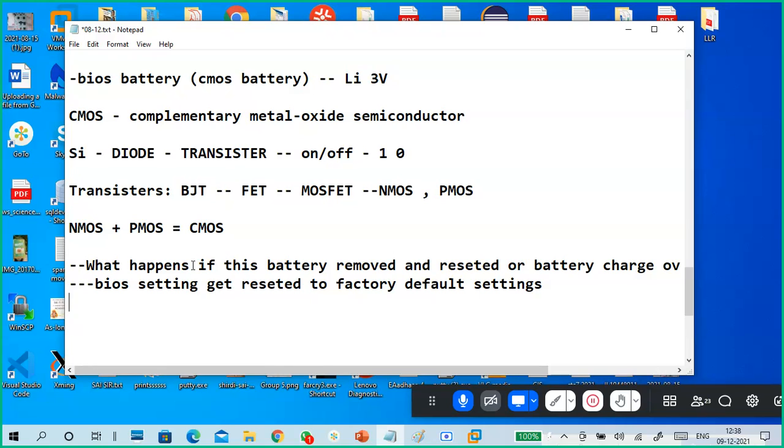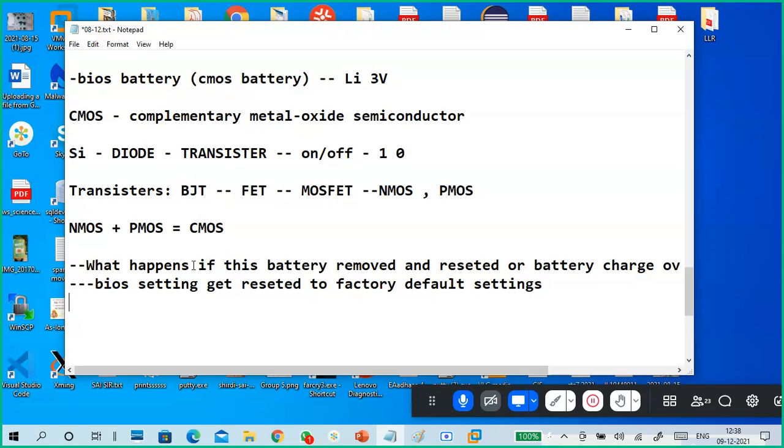Okay. What happens if a battery is removed and reset, or a battery is over, meaning charging is no? It is a 3 volts battery; after 3 years or 5 years the battery is not working at all, so its charge is completed, no charge in that one. So what happens, it cannot give power to your BIOS chipset, so settings will go to factory default settings only.